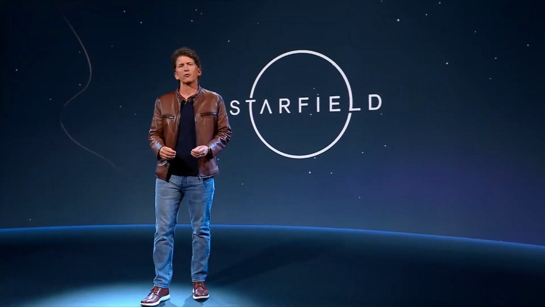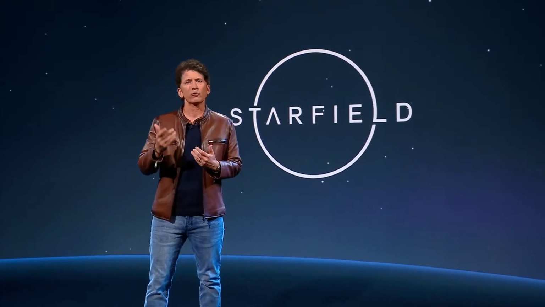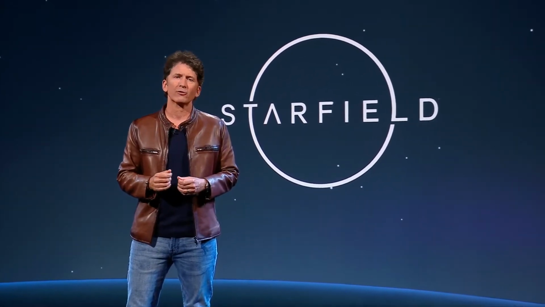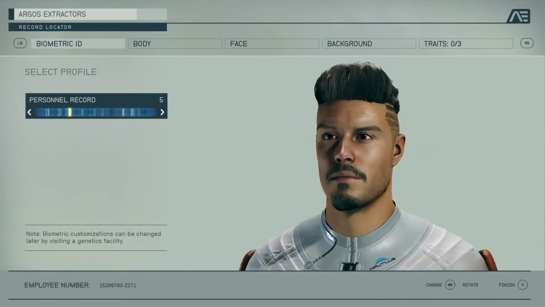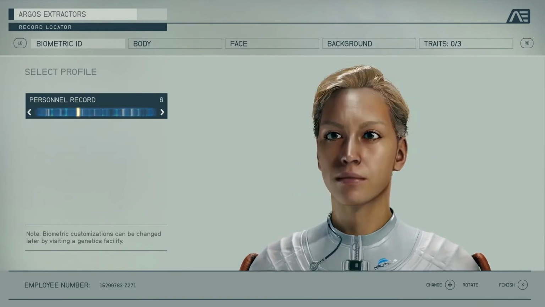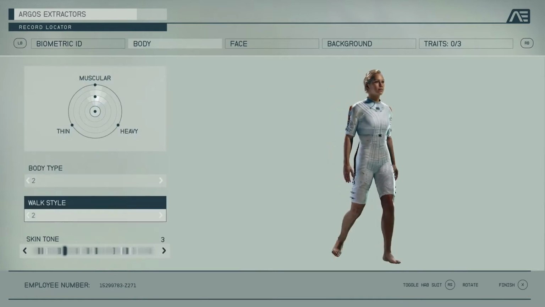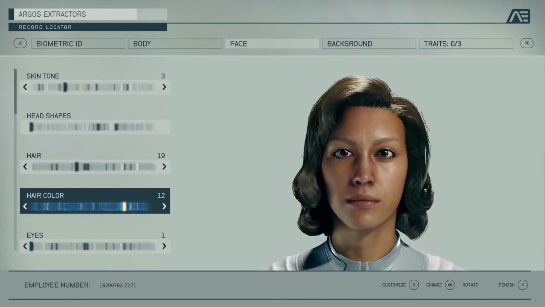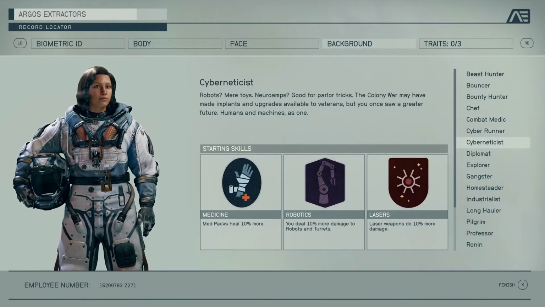That gives you a look at the stories in Starfield. But ultimately, it's not our story. It's the story you create by who you are and the choices you make. And that starts with character creation. It's our most flexible yet. You can customize all the elements of how you look. You'll pick a background that gives you 3 starting skills.